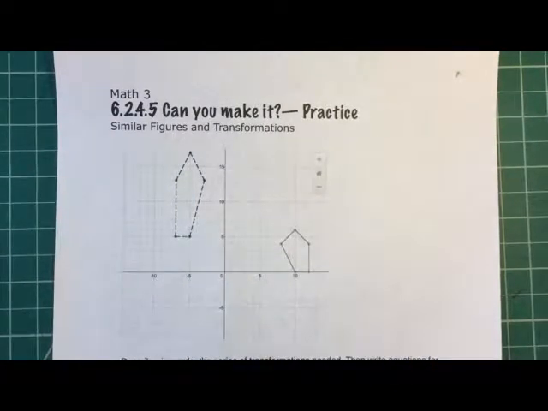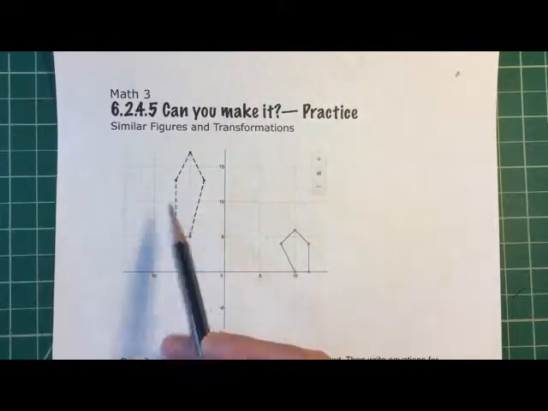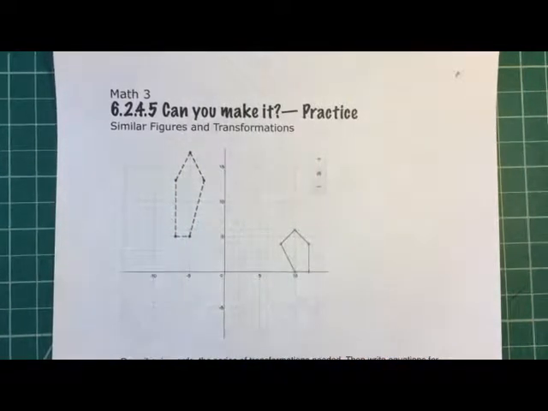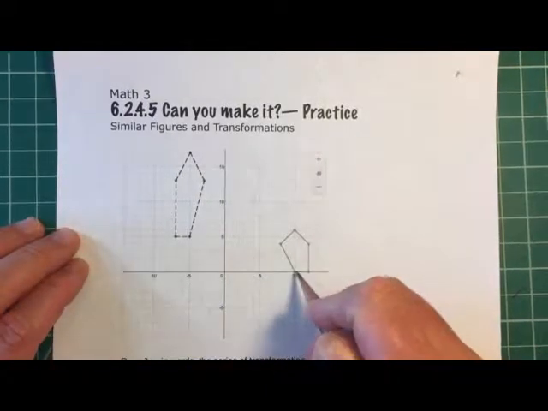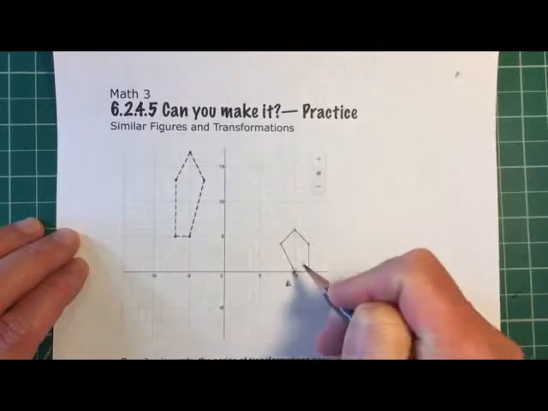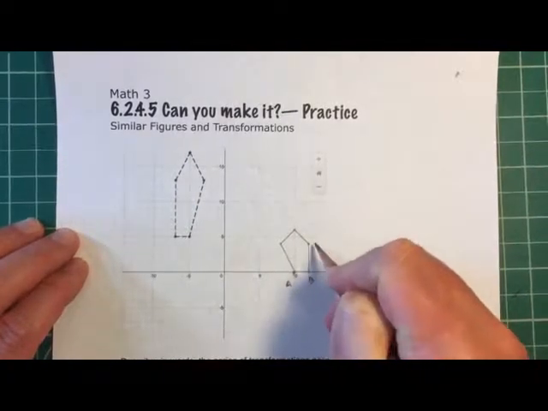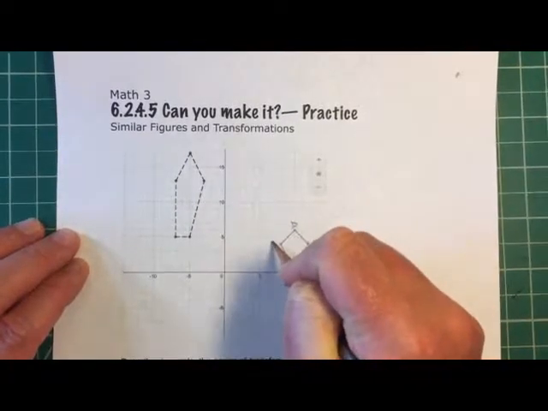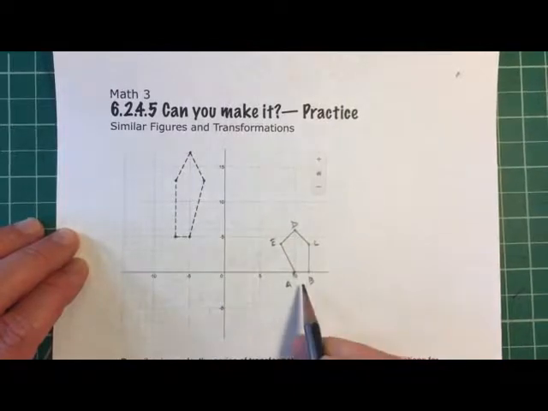Okay, so here's the idea. We want to take this shape and transform it over into this shape, and we eventually want to have a single equation that does that. So I think a really good thing to do with all this stuff is just to start writing down some points, label stuff up so you know what's going on. And then you can start looking over here.